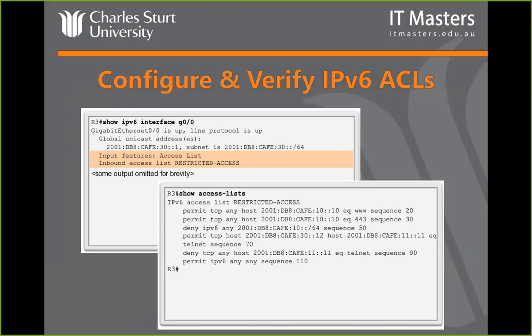So I would always recommend that if you're working with ACLs, even if it's a real simple one, take a copy of it off your router, dump it into Notepad, make the changes that you want, go back, and the great thing about using Notepad is you can nest all your different commands, cut and paste them at the same time, and within a few seconds, you remove the access list from the interface, you remove the access list, you recreate the access list, you apply it back to the interface. It happens within seconds. It's much faster for you to do it that way than it is to sit there and try and type it all out yourself. So I would always recommend it, I always do it anyway, just for safety. It's more safety than anything else.